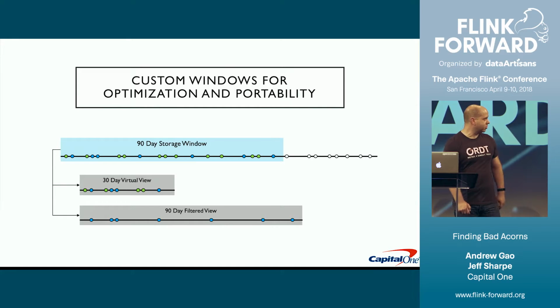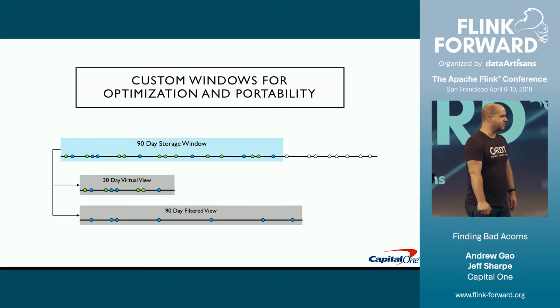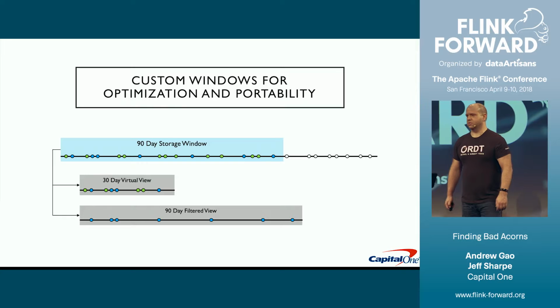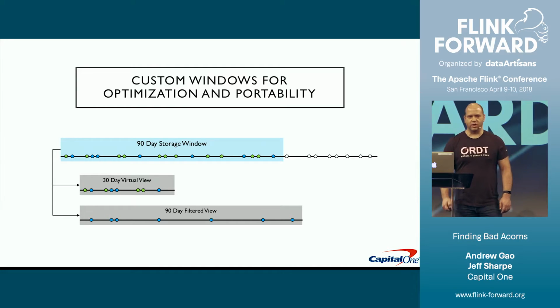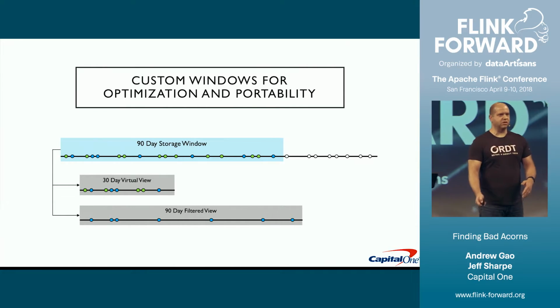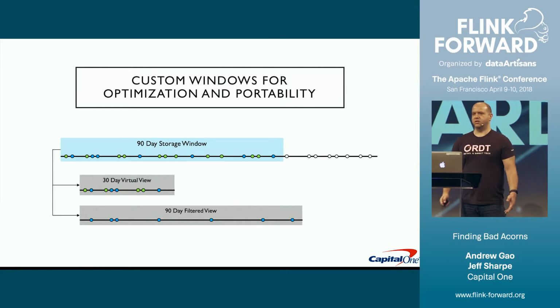In this case, we're showing one of the examples of the windows that we deal with within this particular application. This is a 90-day window. It's supposed to be storing 90 days' worth of transactions for a given customer. In order to store 90 days of transactions for every single customer who might suddenly decide to walk up to one of these tellers, that is a large amount of state.